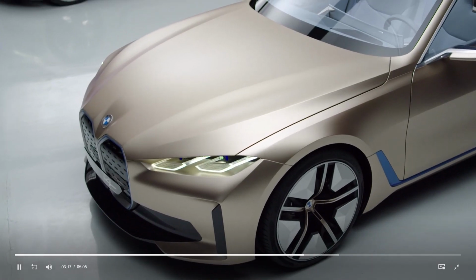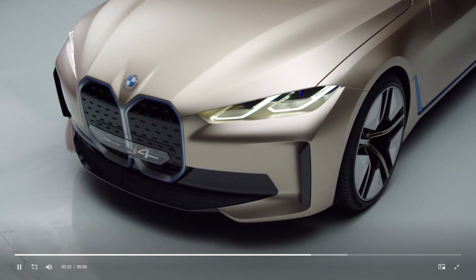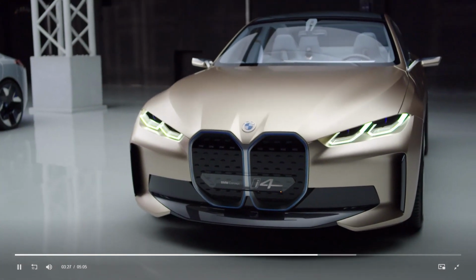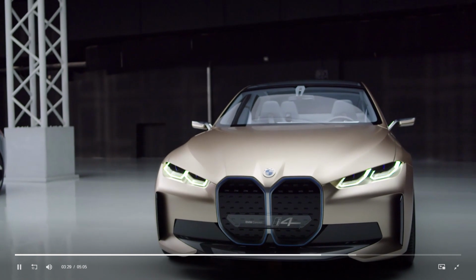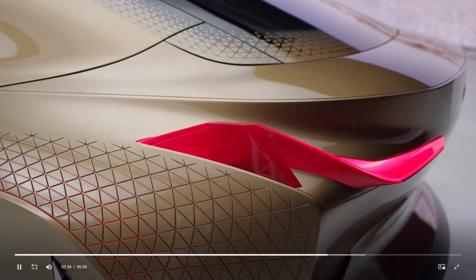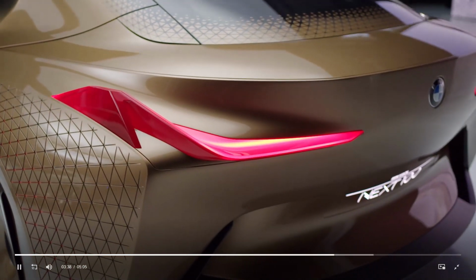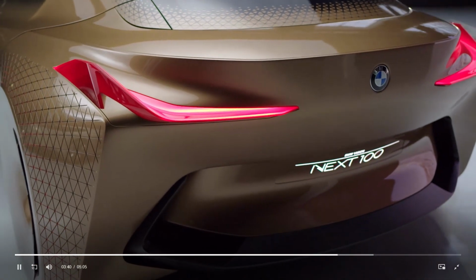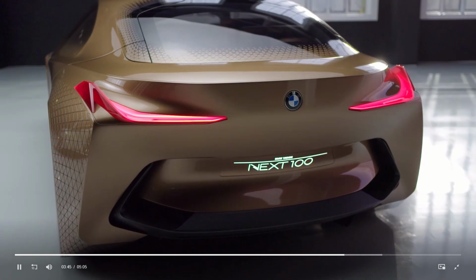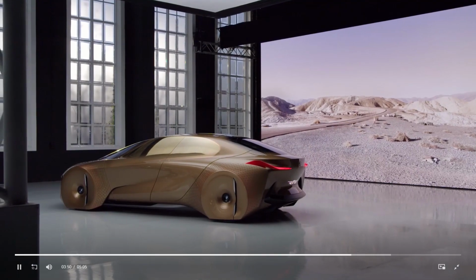Now, the curves can be tailored independently through inputs on a touchscreen, where you can drag certain points of these graphs up or down. And you can choose to limit the top speed using the speed curve as well. You can also set the throttle to be twitchy at low inputs and stable at high inputs. It just depends upon how you do it. This is something super, super technical, you could imagine. But as we get used to EVs, I guess this is going to get easier and easier in language.